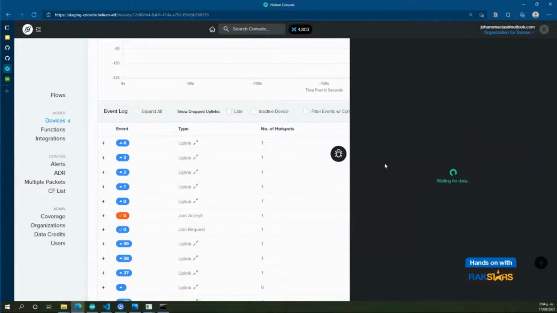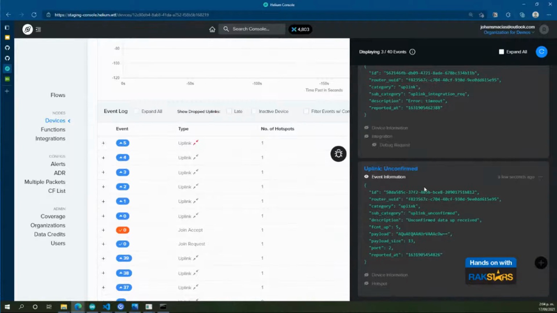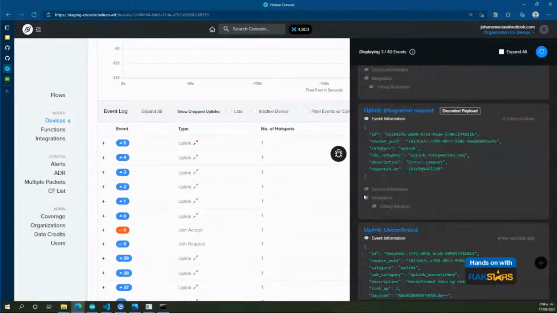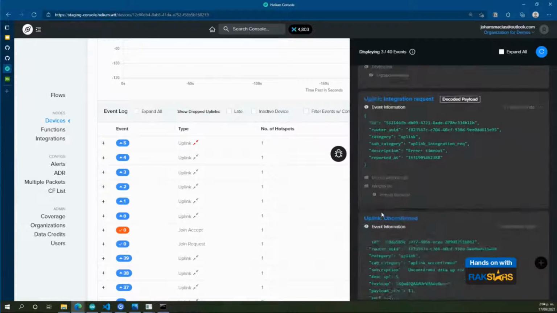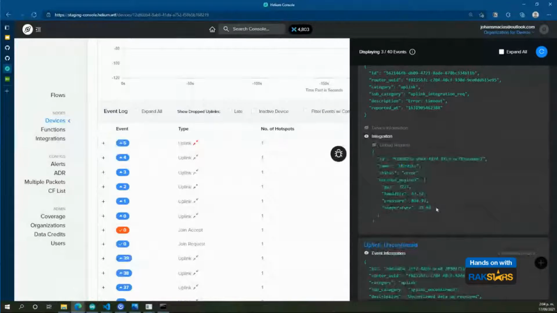I hope. You hope? Yeah, because sometimes the label association process is not so quick. Okay, in this case, we are lucky. Yeah, nice, this is our decoded payload. This is the temperature over here, and the pressure, the humidity, and the gas.